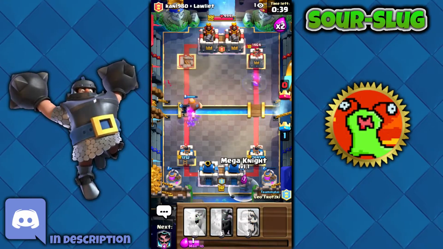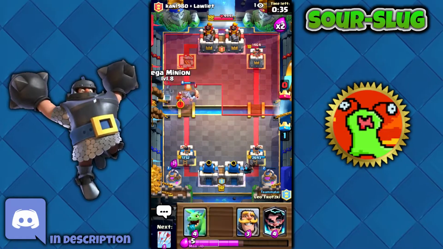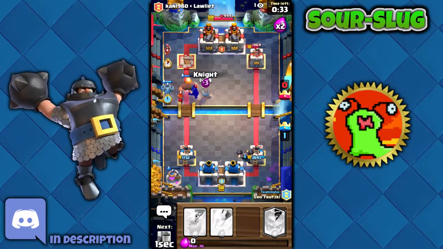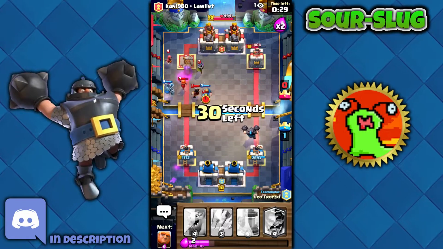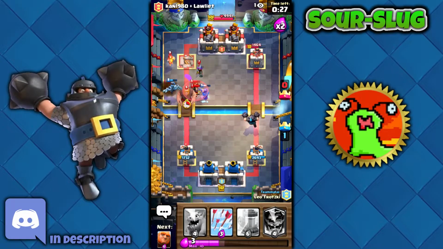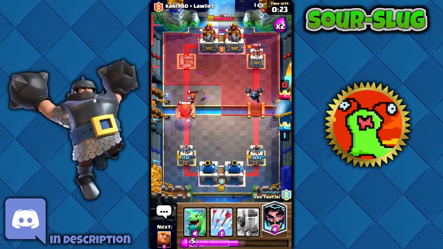Okay, Mega Knight in the back. Awful play, but we've got such a positive elixir lead right now, it doesn't really matter to me. Okay, Knight, hopefully kill that E-Wiz so that my Mega Knight isn't, Mega Minion isn't useless. Ooh. There's a giant in front of that now.